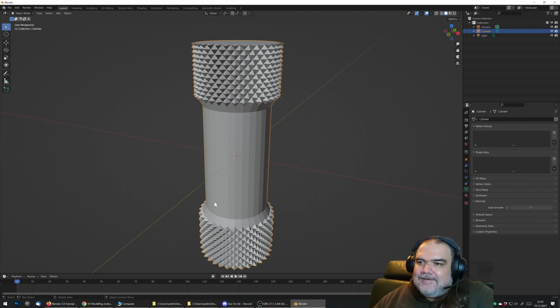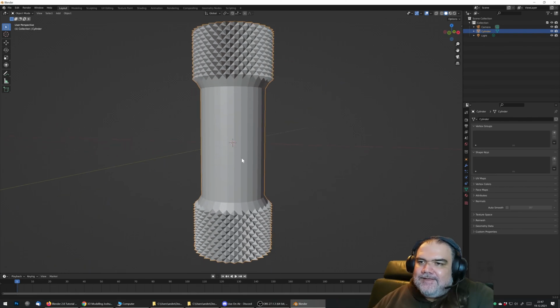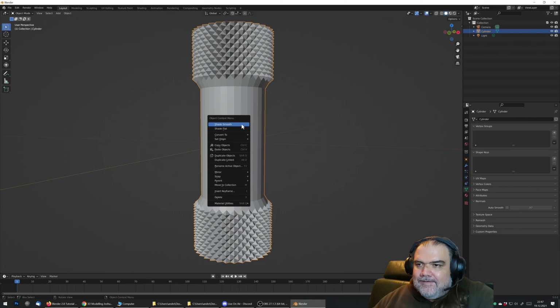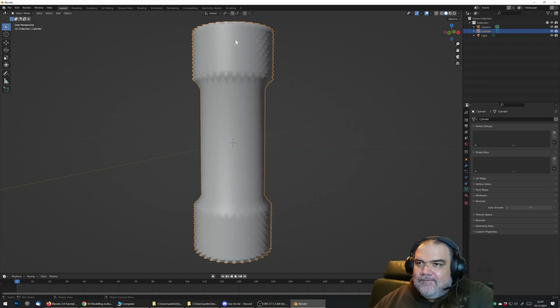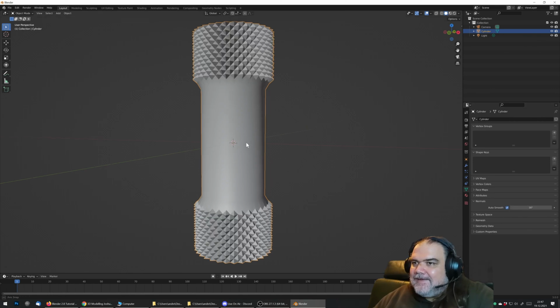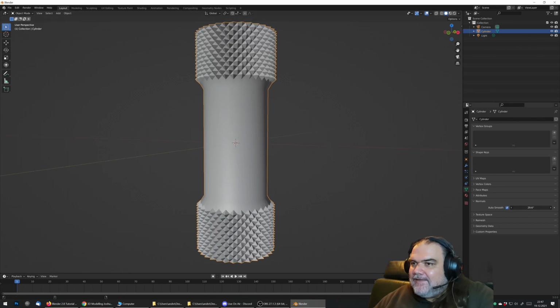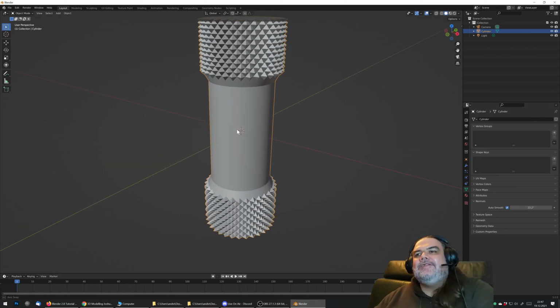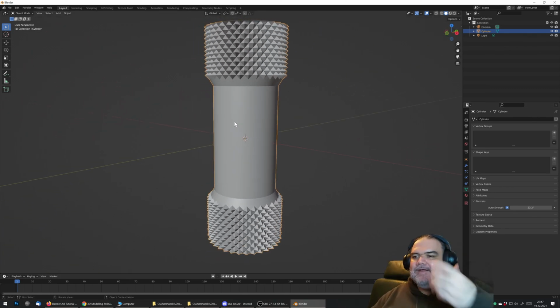And this doesn't look right. It's not smooth properly. So I'm just gonna right click and say shade smooth. Now this looks bad. So I'm gonna go to normals and select auto smooth. And I can actually dial in where I want the smoothing to occur. So I'm just using 23 degrees now. And now I have the standoff, which looks just like the real thing.